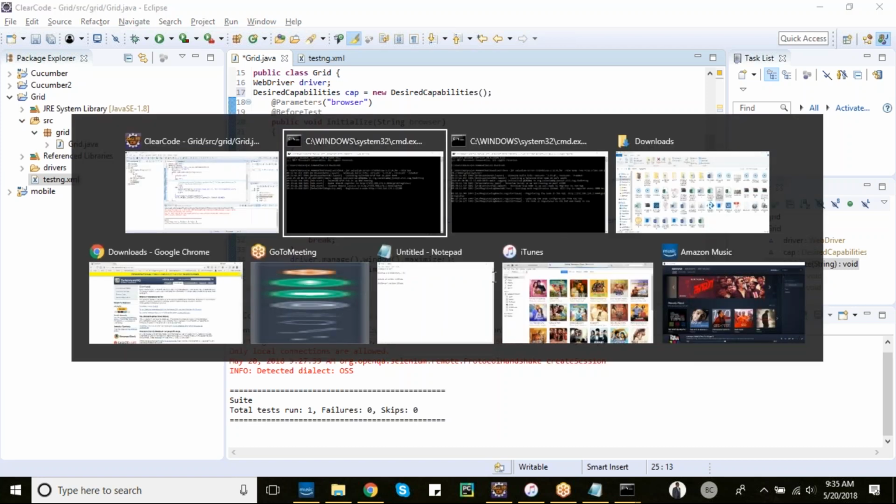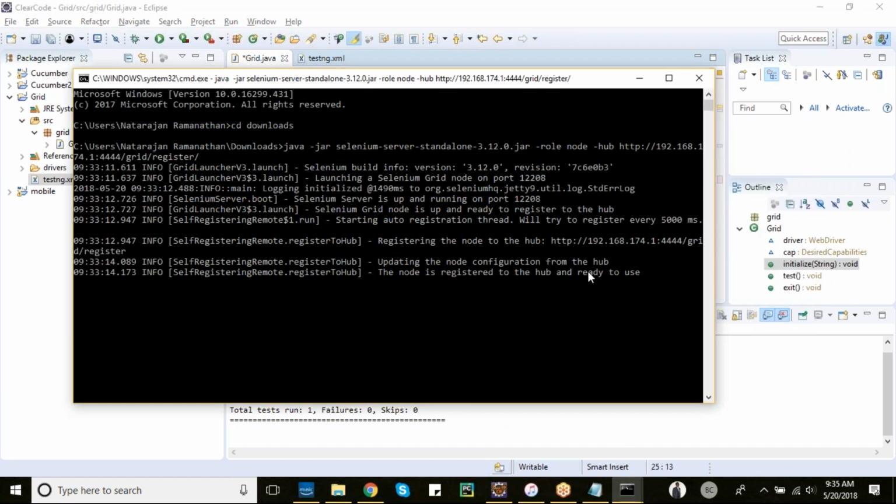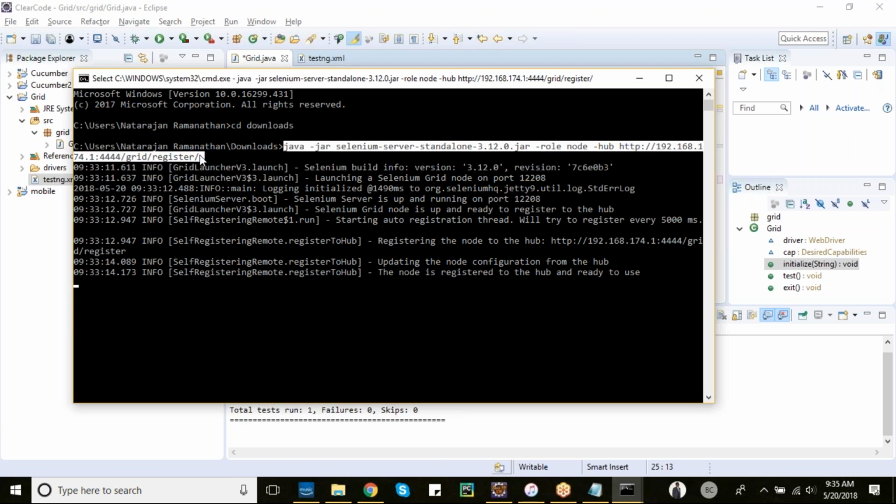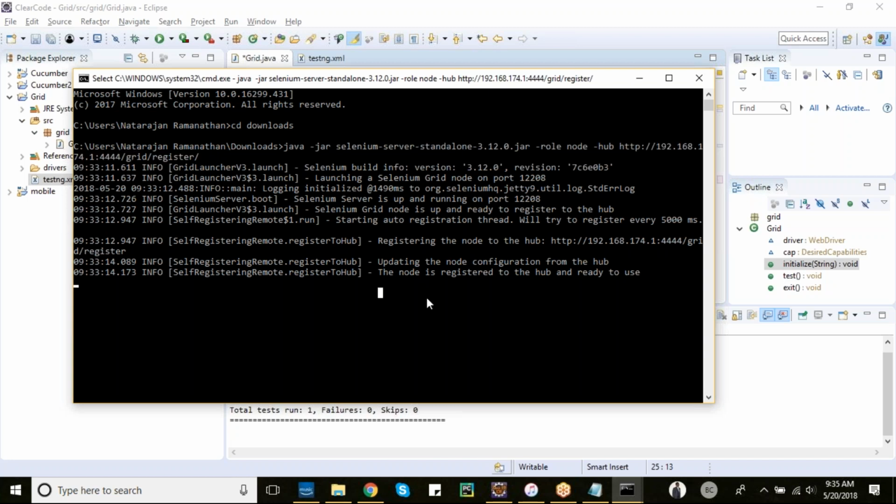So what you can do in that case is, while initiating the node itself, you can say this is where the driver is available in my machine. Because on the node machine only, you are going to run this node command. This node command is going to be executed onto the node machine only. So when you are on the node machine and when you are executing this node command, you know where the driver is available on the node machine. So you need not do that in coding.